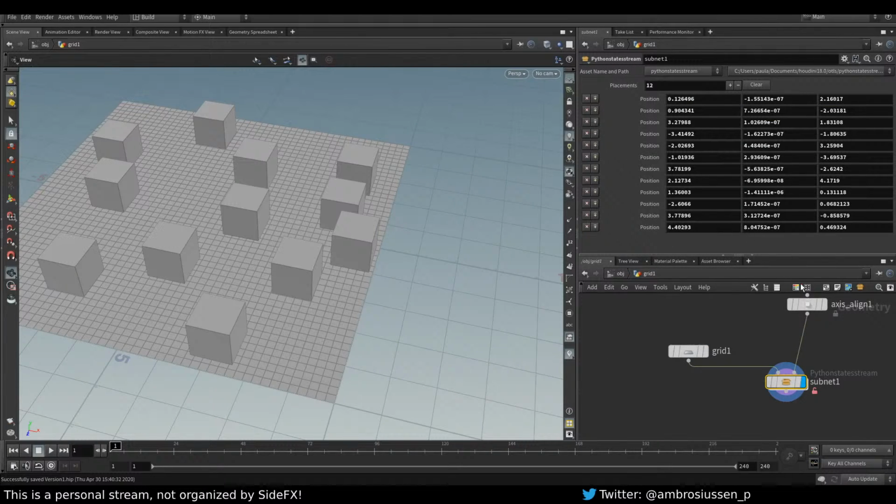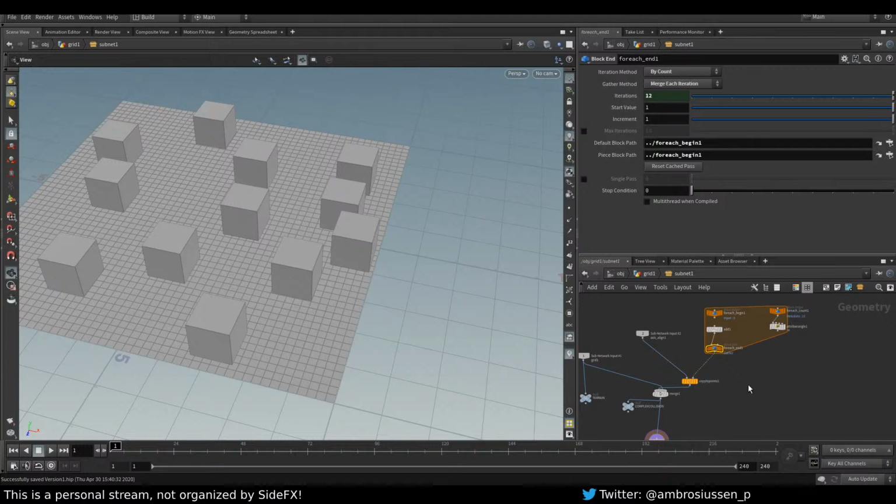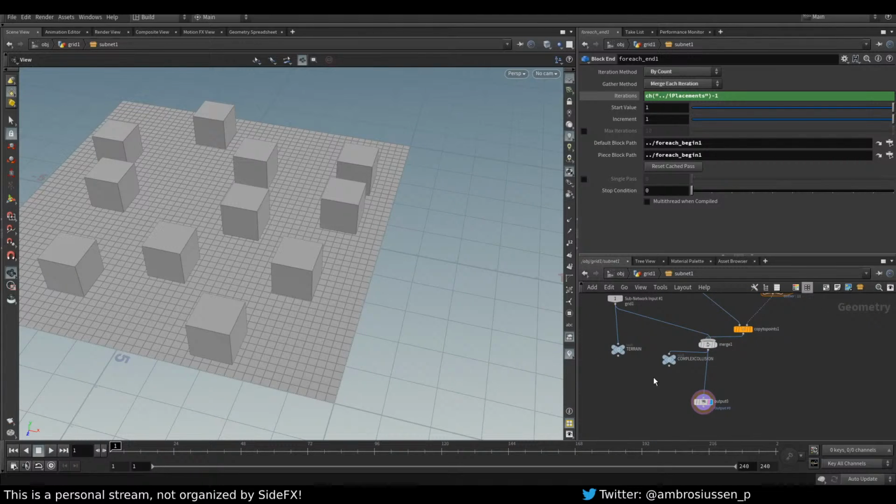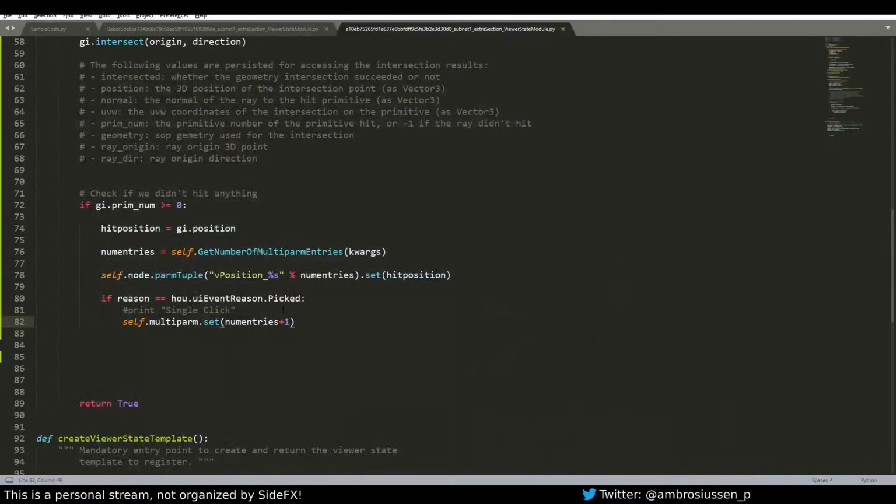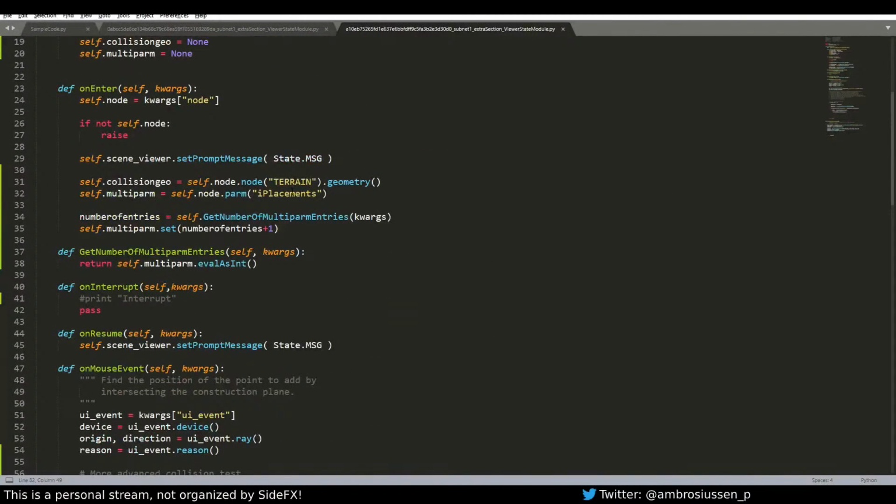And that's not going to work, because then we're going to run into some recursive problems where the box that we're trying to move around, that we're also trying to collide against, doesn't exist yet. So one way of doing that is by actually taking this multiparm or this for each loop, and instead of looping over every single iteration, we can just loop over all but the last one. And then just test against that. So let's do that. And instead of testing on that guy, we're going to be testing against our complex collision.